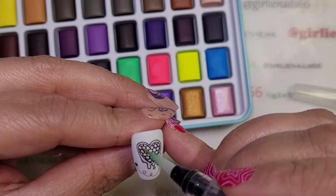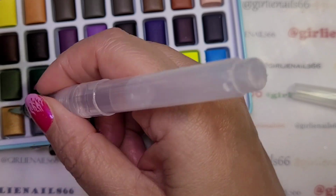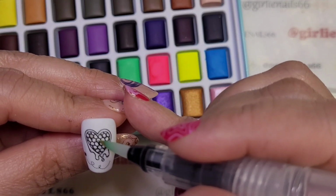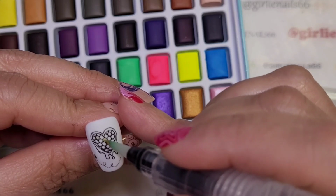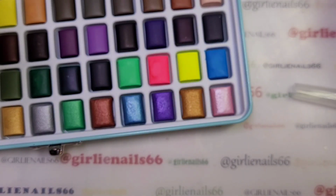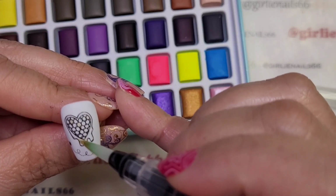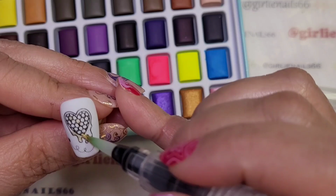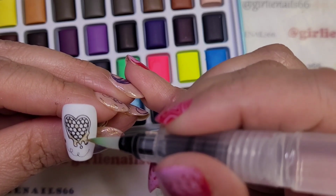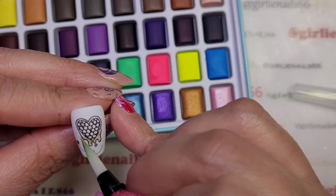So I'm just going to go and just need to kind of get it a little wet. I want to color in some of it. I'm kind of dipping my brush into water just to get it going a little bit. So I'm just going to paint it in. So using the watercolors is kind of a little easier than doing reverse stamping.